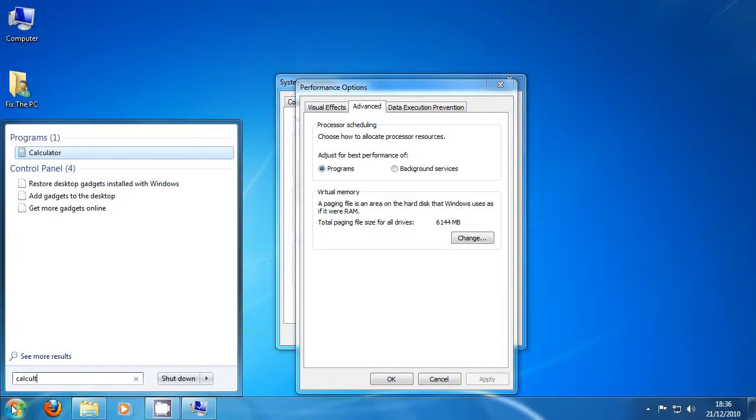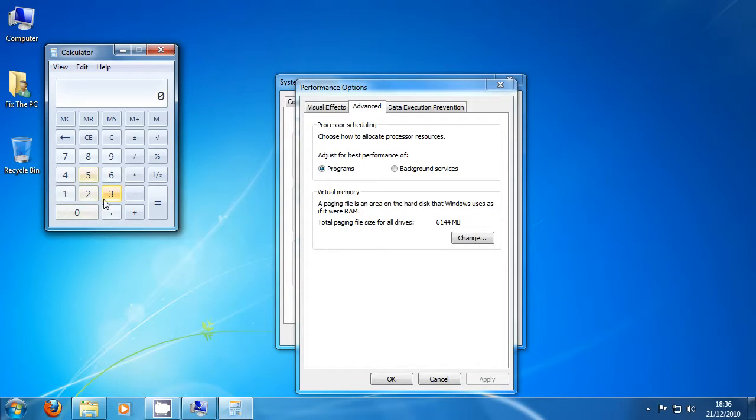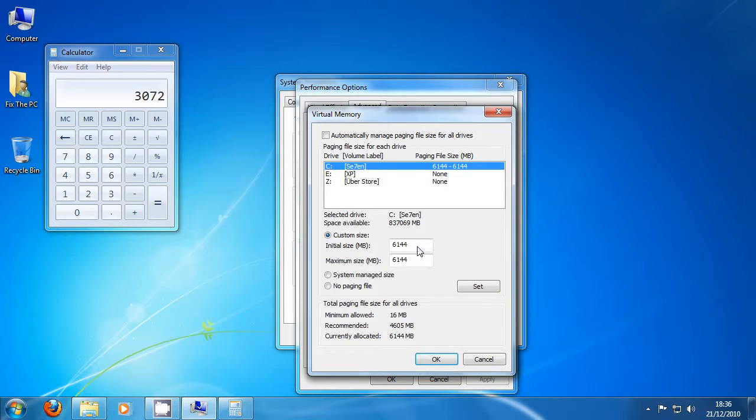You can do this in your calculator if you're not too keen on maths. So you do your amount in gigabytes multiplied by 1024: 3072. Now, usually this is set by a system managed size, and it's usually 1.5 times the amount of RAM.